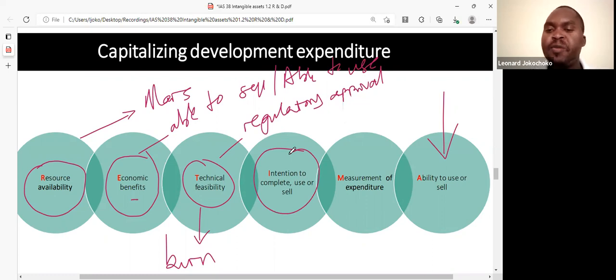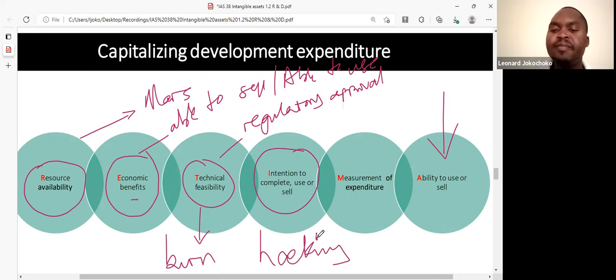Or are they simply doing it for the purpose of the funding? You know that there are people who are known, for example, for hacking. They can hack your account, they can hack a president's account, not because they want to steal, they just want to get there. And if they get there, they are happy. I successfully cracked the president's software. I now know his secret. But they don't intend to make any economic benefits. In that case, there is no intention of economic benefits. So if you create such a software, you don't capitalize.